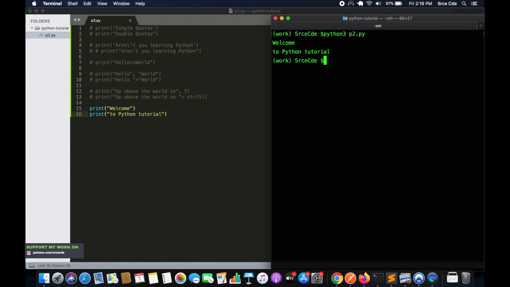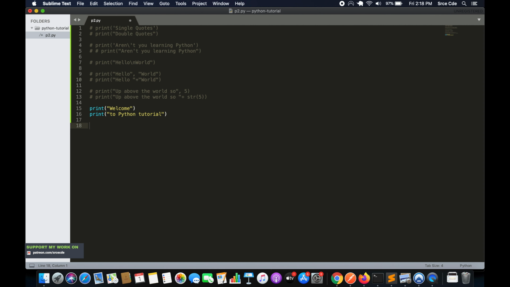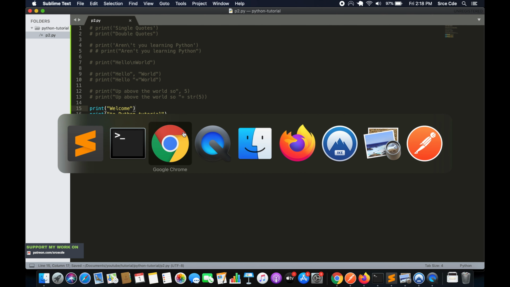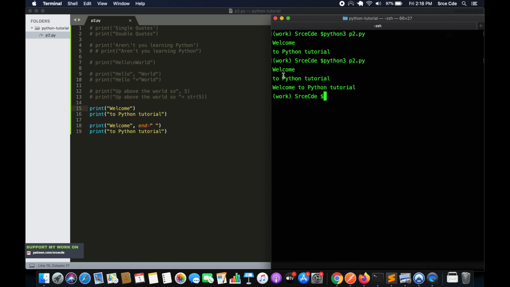As I said, by default it ends with \n, right? So what if we want to replace that? We can use a parameter called end, right? So print "Welcome", comma, I want to end this print statement by a space and not by \n. Now if I copy and paste this print statement over here, let's see. As you can see, here it ended with \n, but here it ended with space, right? That's where the whole string is printed in a single line. So you can use the end parameter to replace that default functionality of what it should end with, right?